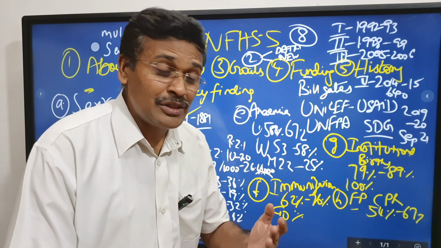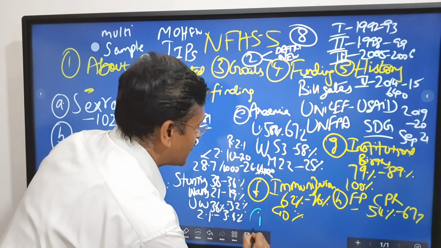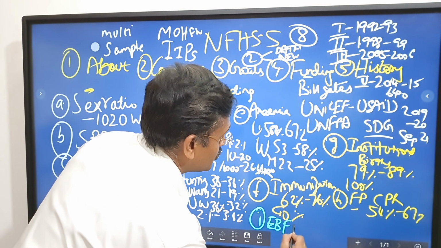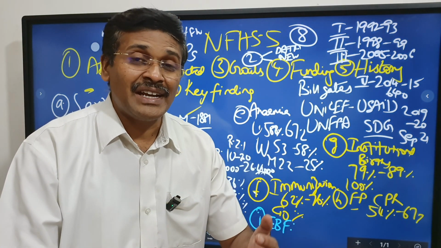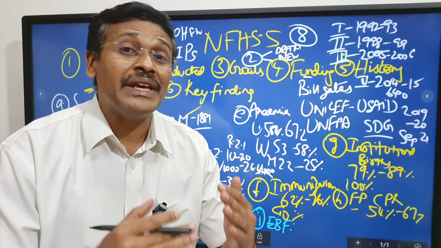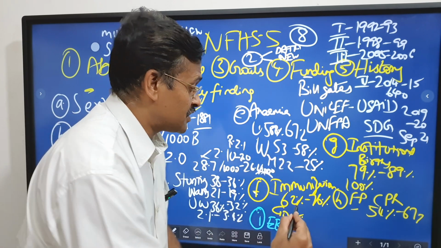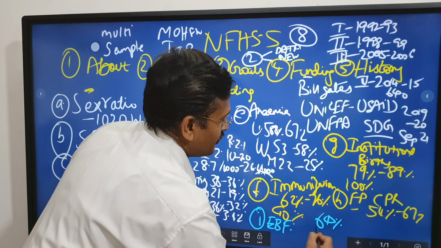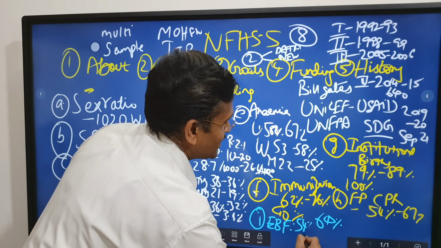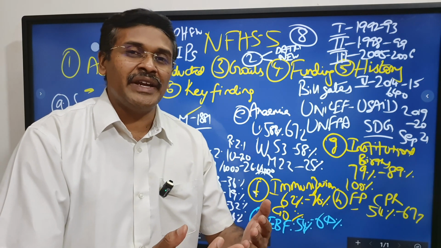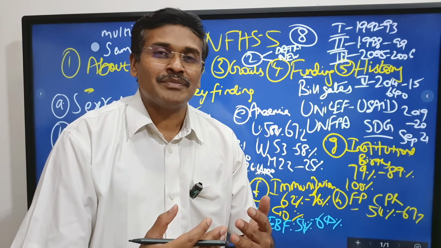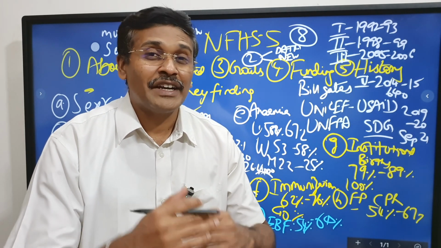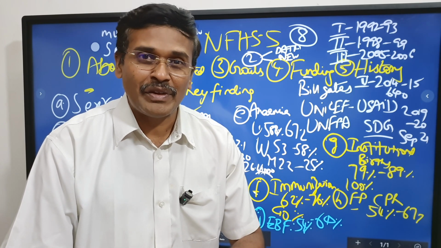Next, the ninth one is exclusive breastfeeding among mothers. Actually, exclusive breastfeeding for children under 6 months has also increased from 55% in phase 4 to 64% in phase 5. So exclusive breastfeeding among children less than 6 months has increased at all India level, which is very good for reducing under 5 mortality and infant mortality.